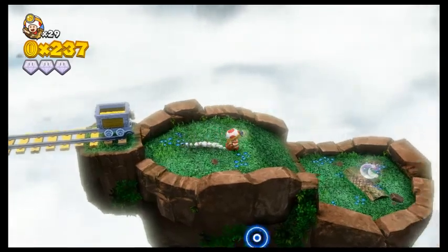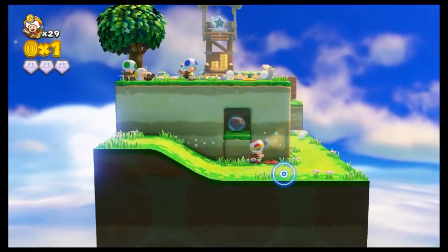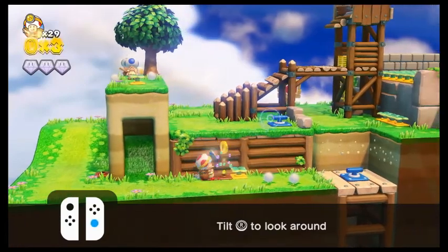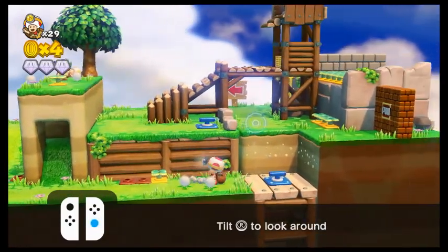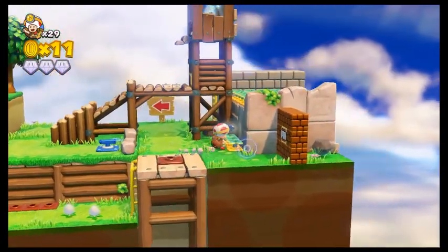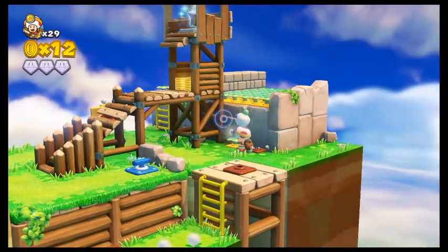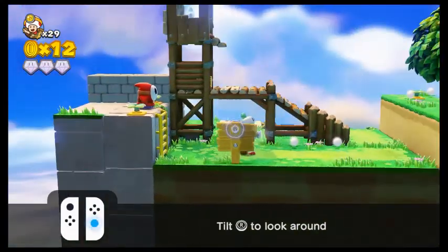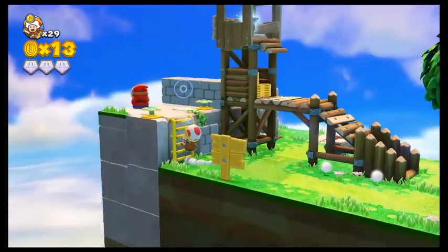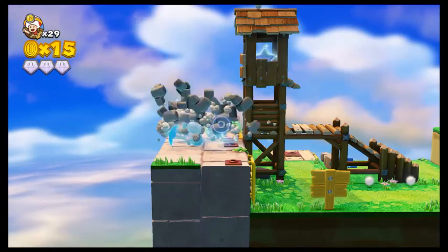If you've already played the Wii U version and don't want to replay everything or buy DLC for new levels, you'll be glad to know that the Odyssey levels can actually be accessed early if you scan one of the Super Mario Odyssey wedding amiibos. If you don't have the wedding amiibos, unfortunately you're out of luck. I really don't know what to tell you if you don't have an amiibo, but I think that's a nice little bonus for those who have invested — though I could just be biased as an amiibo collector, so I'm sorry for those who aren't.